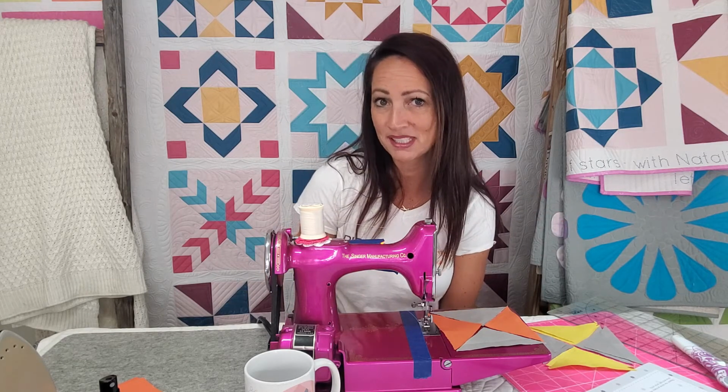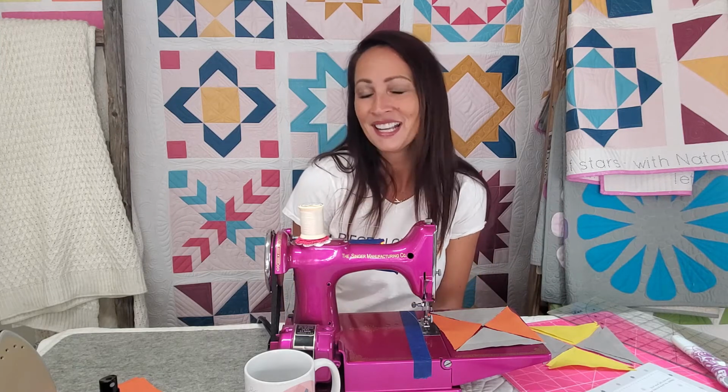Now, I'm by far no perfectionist when it comes to piecing, but if there's anything you can take from these, hopefully it's just maybe a little bright spot in your day or something fun to get you going.